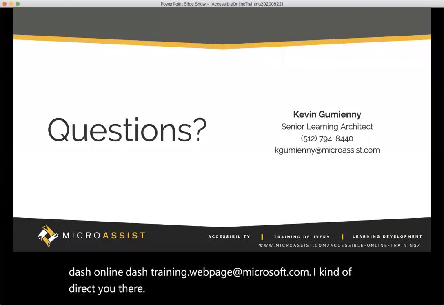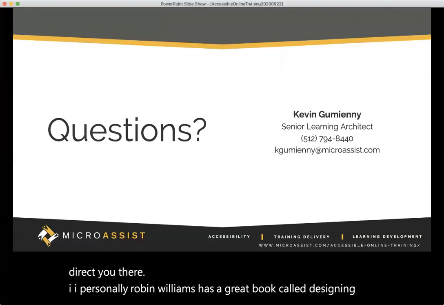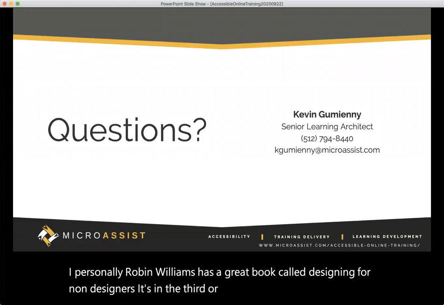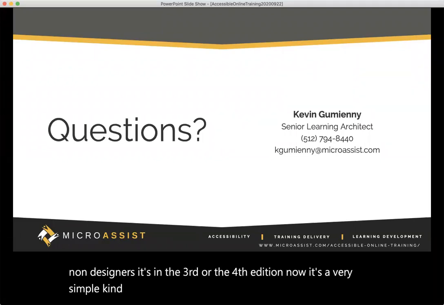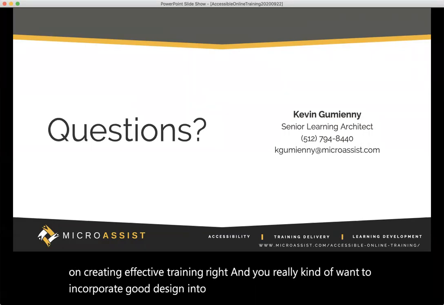I personally, Robin Williams has a great book called Designing for Non-Designers. It's in the 3rd or the 4th edition now. It's a very simple kind of approach. And by that, I mean, if your focus is on creating effective training, and you really want to incorporate good design into that, it's a great book that lines that up.